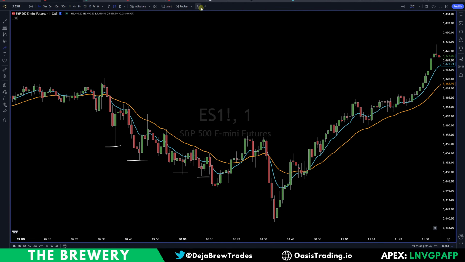But if you look at this and you say, okay, I'm going to trade this as a breakout, you would have probably lost that trade. Same thing here. I'm going to trade that as a breakout. You probably would have lost. Same thing there. Same thing there. So yes, we are trending lower. But if you are trading this as a breakout to the downside, you are most likely losing these trades.